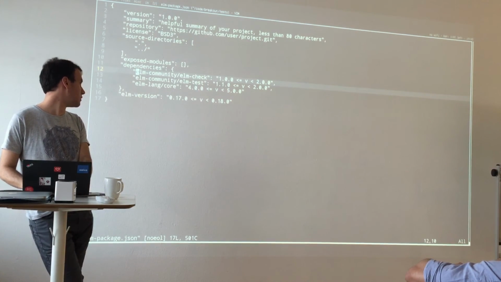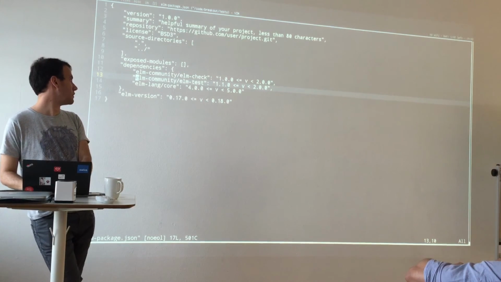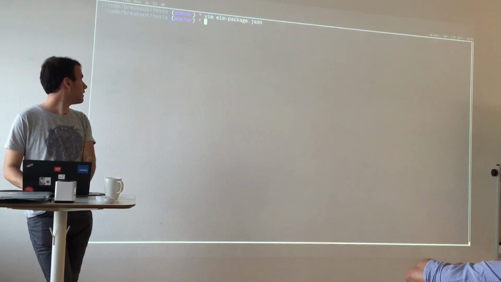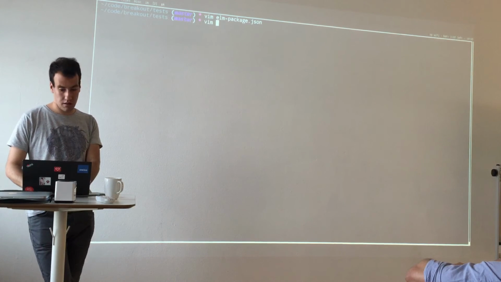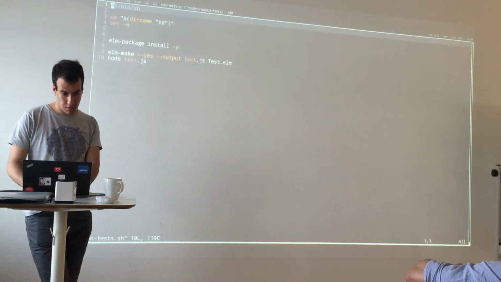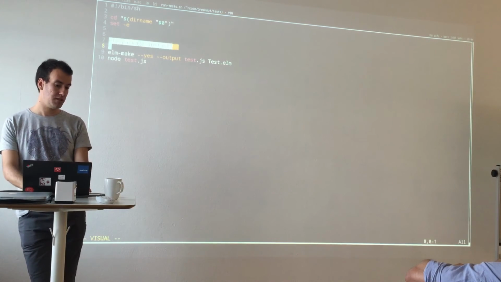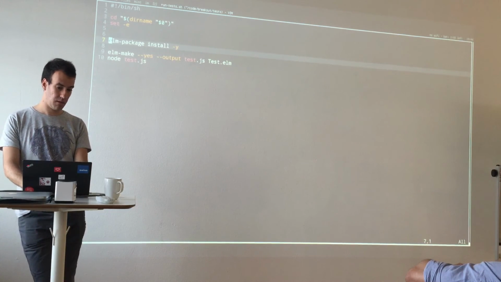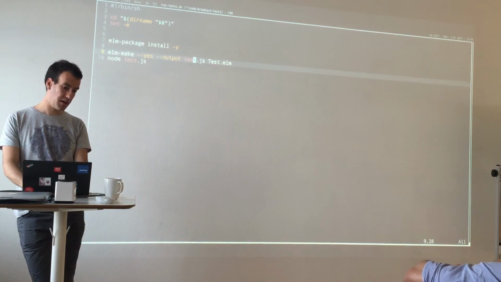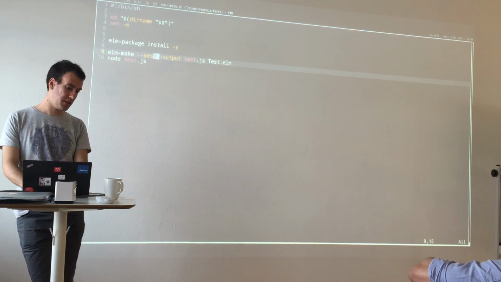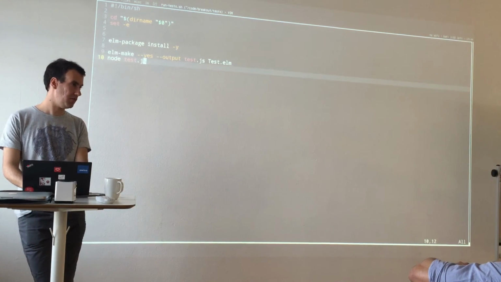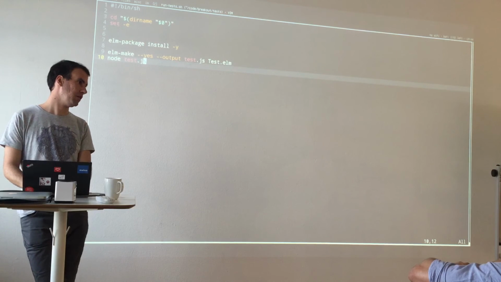Elm Check is the property-based checking, and Elm Test is the unit testing one. Then I wrote a script that installs the testing dependencies, compiles the test file to JavaScript, and then runs the tests with Node.